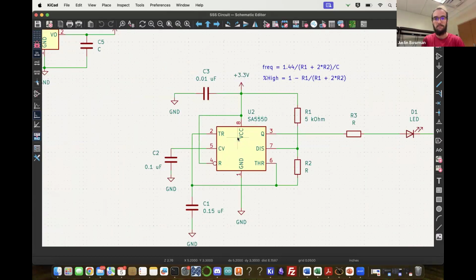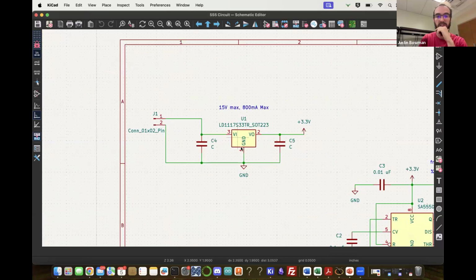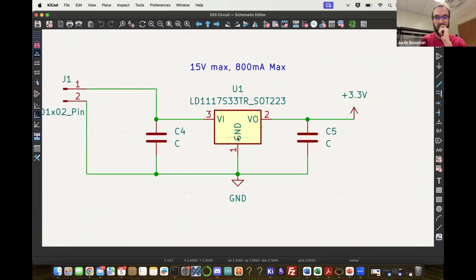So this is the same circuit, slightly different. This is for 3.3 volts. But we see over here, this is our voltage regulator. Basically, it's following the exact same thing. You go to DigiKey, you find what voltage regulator puts out a 3.3 or 5 volt output.